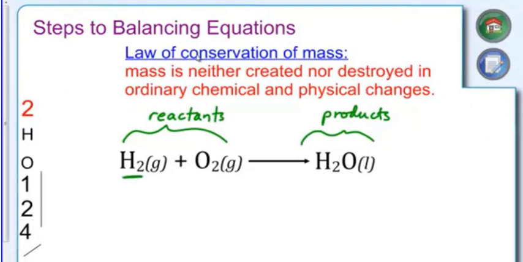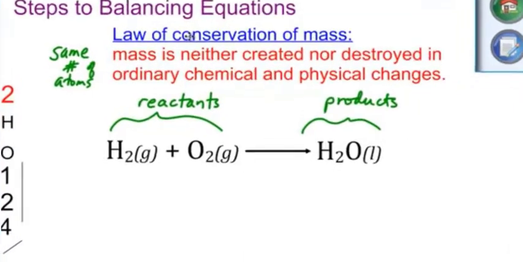So if I have, let's say, two hydrogens in my reactant side, I have to eventually have two hydrogens in my product side. It might look a little different — I might have new compounds — but I have to end up with the same number of atoms. You want to have the same number of atoms on both sides. They can be a little bit rearranged, but you want to make sure that you have the same amount of hydrogens that you started with at the end, because you can't lose hydrogens. You can't destroy matter.